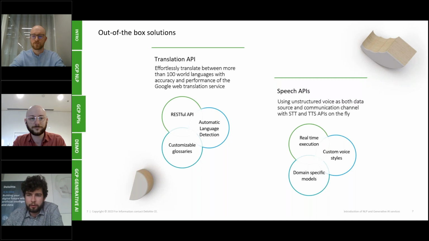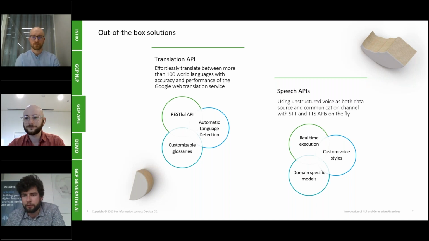For example, a call center is a nice example where they can be used, because while you have the client on the call talking with your agent, you can in real time send the voice to the speech-to-text API that will generate the structured text out of it, and, for example, present a filled form for the agent to use during the conversation in real time. You do not have to wait until after a conversation to send the results to the customer. You can do it on the fly.